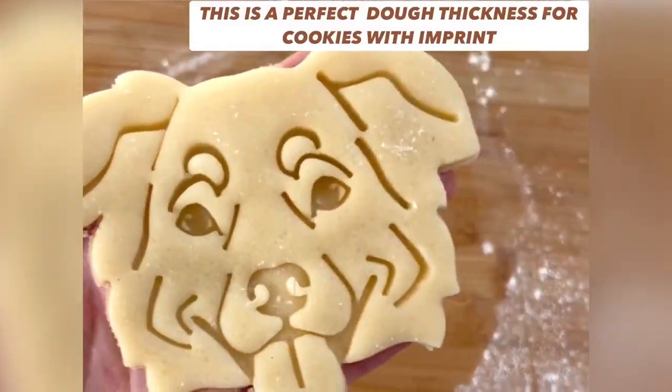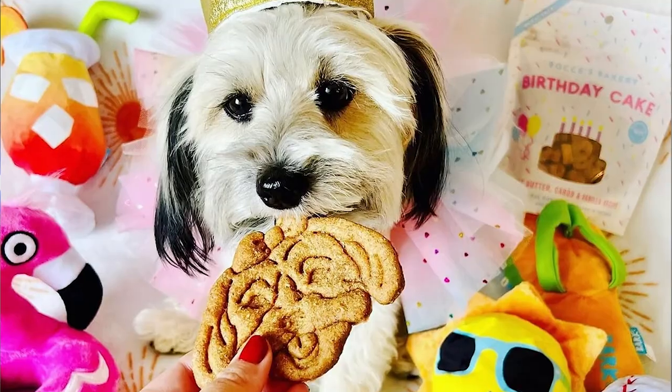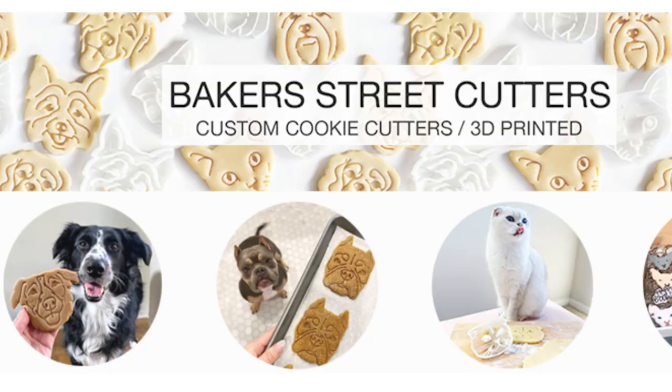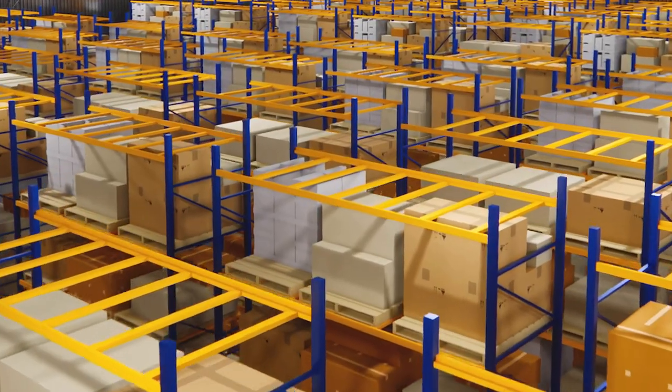As the business continues to grow, they know that they have the resources behind them to support that growth. Baker Street has been doing very well, becoming one of the biggest cookie cutter stores on the Etsy platform, all supported by hundreds of machines behind them, but able to create a consistently improving customer experience and greater customer selection. They've literally built a store with infinite selection, but zero inventory.